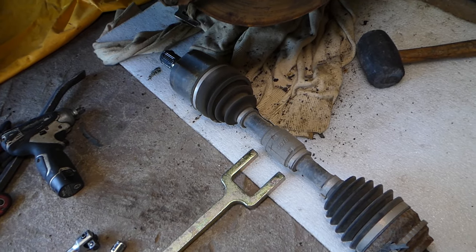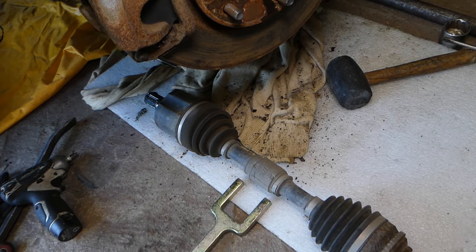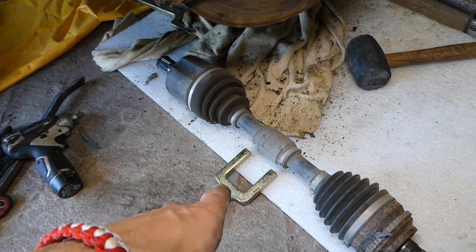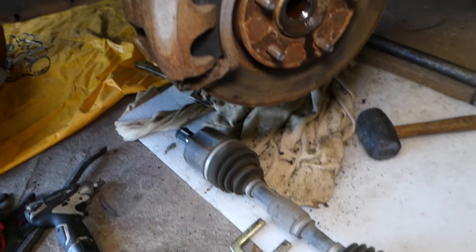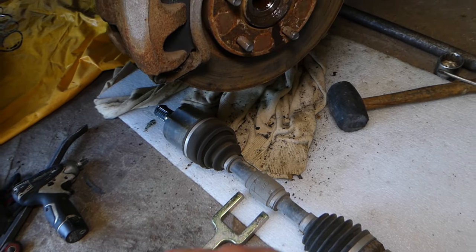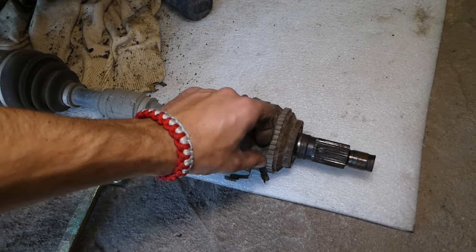So you can see, guys, that's how you remove that CV axle on the right side. You might use the other two, or you may use just a hammer because you have an extension, so it's a little bit easier. This is a trickier one. So hopefully, guys, the video will be helpful to some of you having a Mazda vehicle and trying to replace a CV axle. Putting it together is in reverse order. We took it apart, guys.